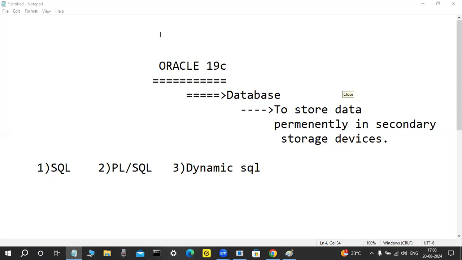Otherwise, if you want my PDF or anything, it may be on the net. My name is Murali. Search for Murali sir PDF Oracle. You have to type it, and it will be there, maybe from 2013 or 14. Long back. I have been in the teaching field since 2010.